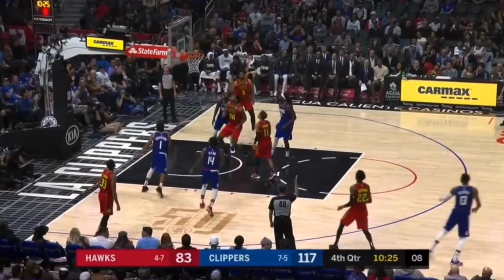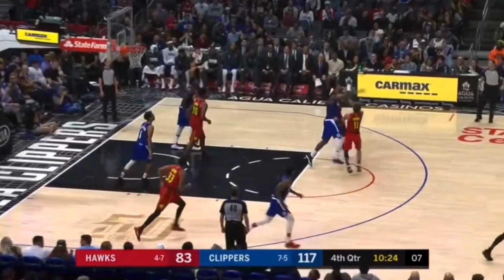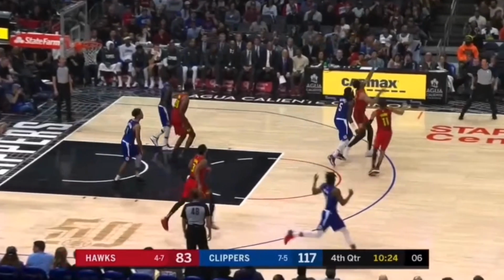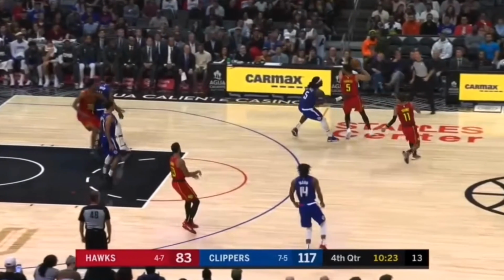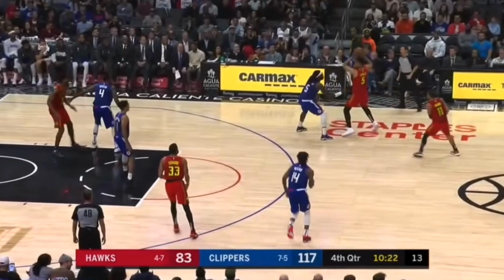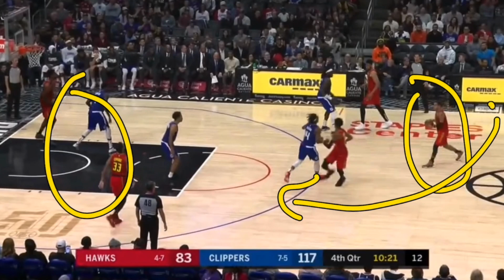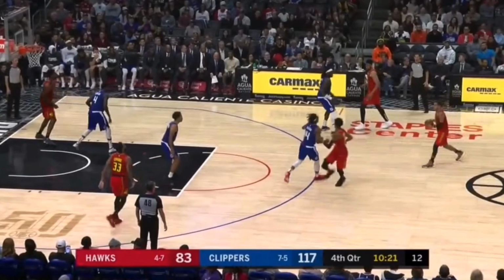Now, what we see here is the offensive team actually gets an offensive rebound off of the defensive player here. Now, what happens is Paul George is pretty well down on the other end of the court, and he needs to now recover. His ability to recover quickly is very good. Because he is the trailing player, he goes and guards a lot of the time the player who gets the ball at the point, because for obvious reasons, there's no sense in him trying to go and defend somebody in the low post when he's way up here. So, he goes and defends that top player.